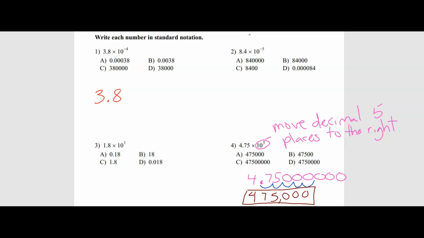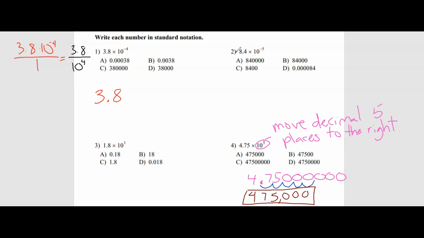And if you're wondering, well, why is this number going to be smaller? Well, let's think about negative exponent rules. 3.8 times 10 to the power of negative 4. By negative exponent rules, the 3.8 is going to stay in my numerator, but the 10 is going to move to my denominator because its exponent's negative. So I move it to my denominator, make it positive. Well, now I'm dividing 3.8 by a large number, right? So that 3.8 is going to become smaller.